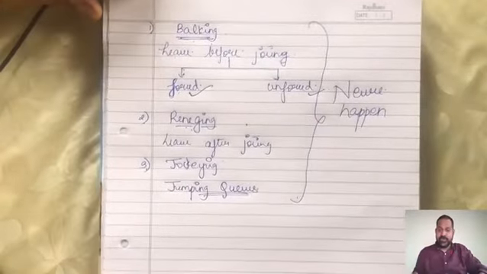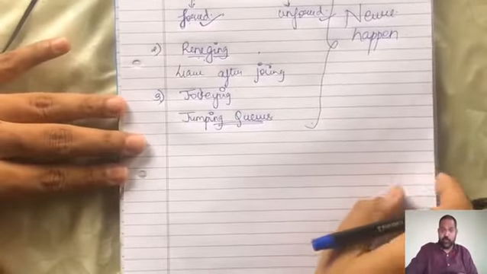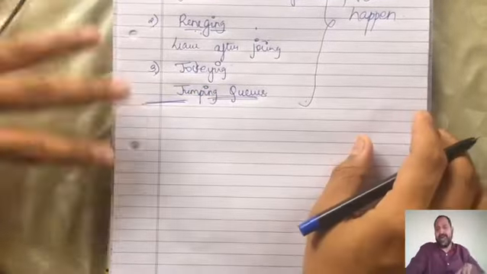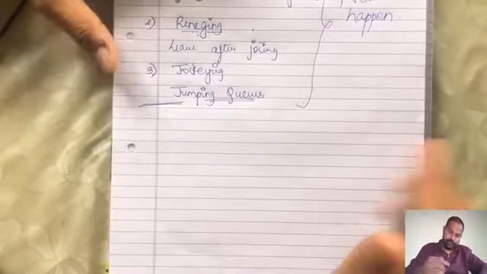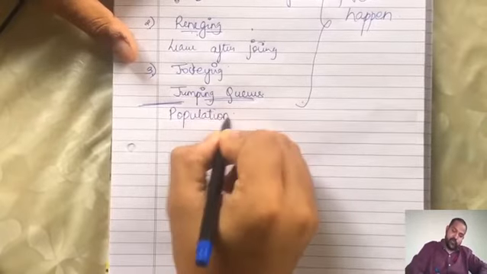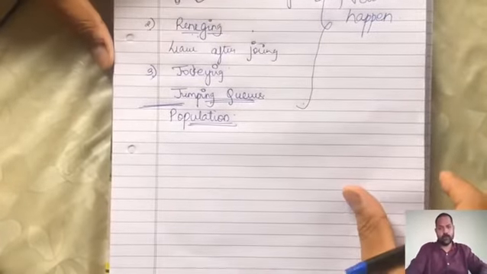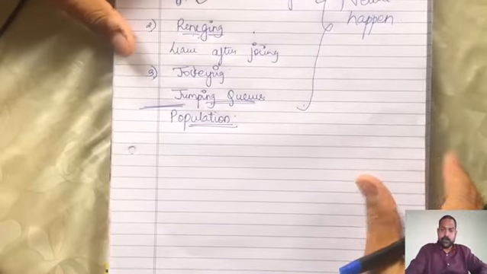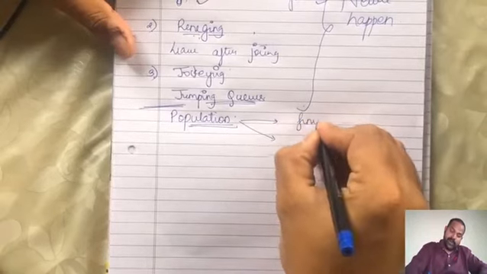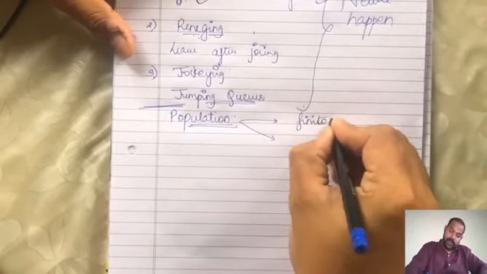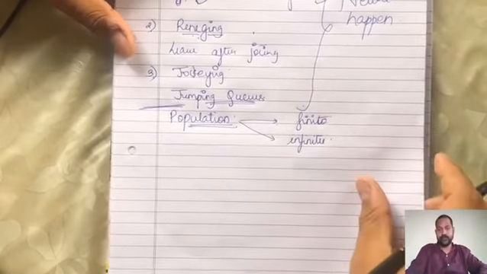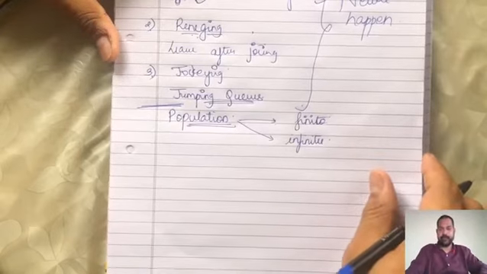Now that we've understood these aspects, let's move on to a few characteristics of a queue. Now, what characteristics can a queue have? The first characteristic that a queue can have is a population from where the queue is formed. The population in which the queue is formed could be of two types. One, it could be finite. Another, it could be infinite.